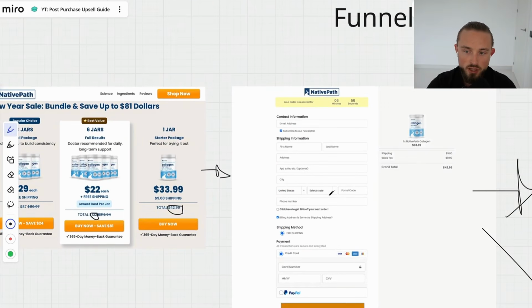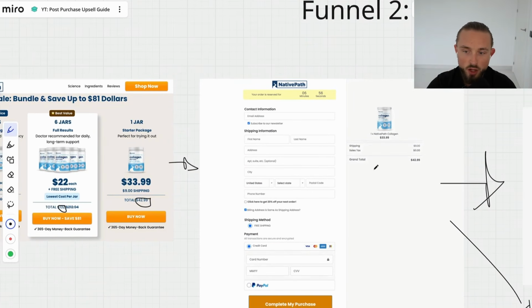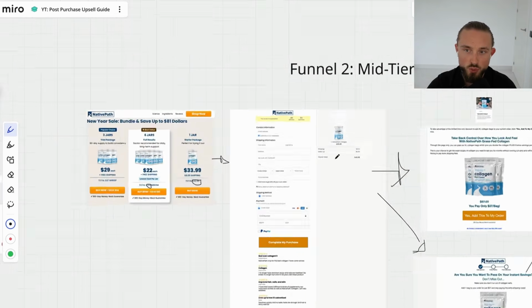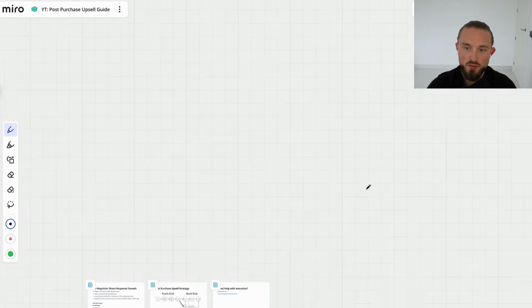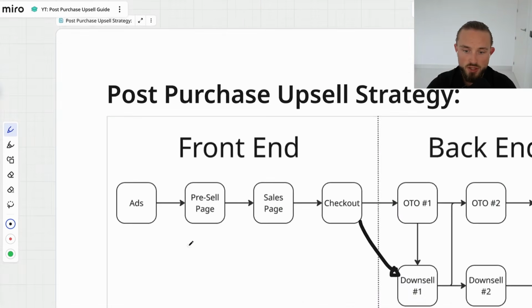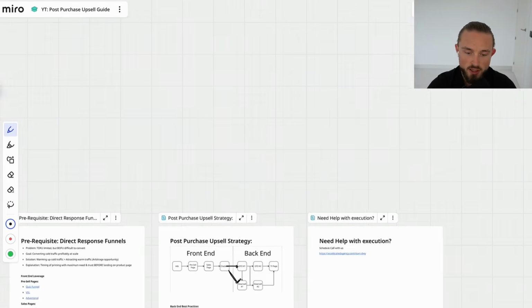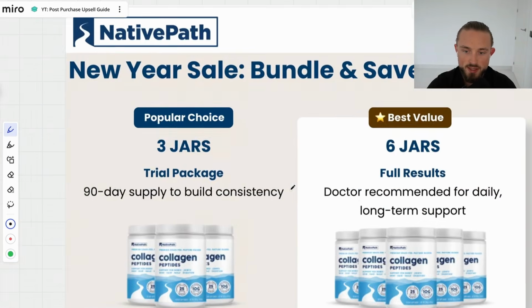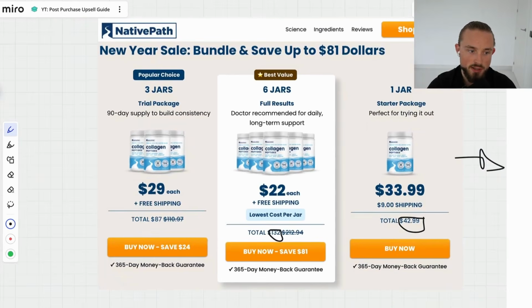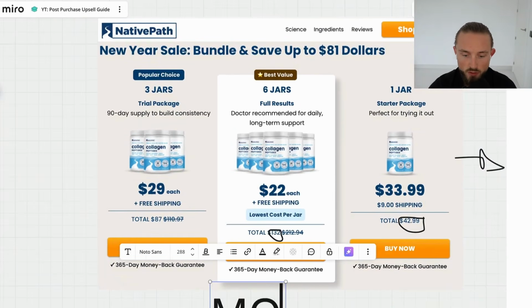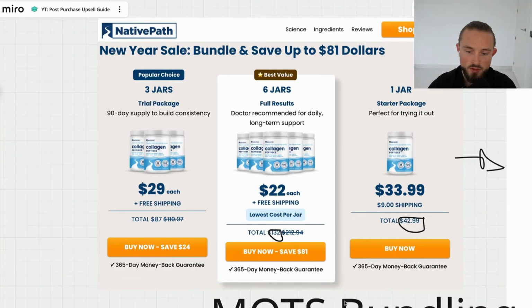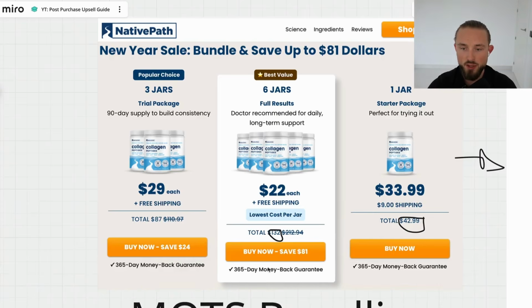Now, from here, we then go into the checkout, and then based on how many products they buy in the front end, we then push them into 2 different upsell flows, right? So as you can see here, from the checkout, we can either push them into an upsell, but we can also push them into a downsell. Now, this obviously makes more sense if you sell them more of the same, right? Because this is essentially more of the same bundling on the front end, right? So this is what happens on the front end.